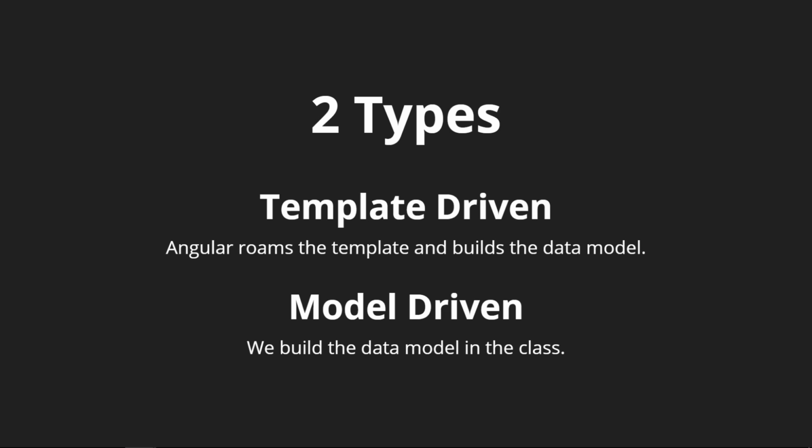Now, both of these ways have their own advantages. The template-driven way is a little bit simpler and can get you up and running really quickly. The disadvantage of template-driven forms is that they can't easily be tested. And model-driven forms, this is where they come in because it's much easier to test them when dealing with large-scale applications. So we'll explore both ways.